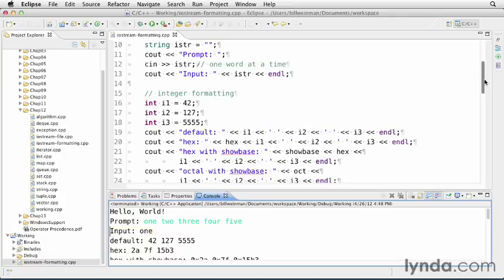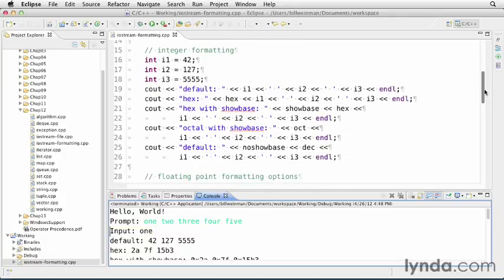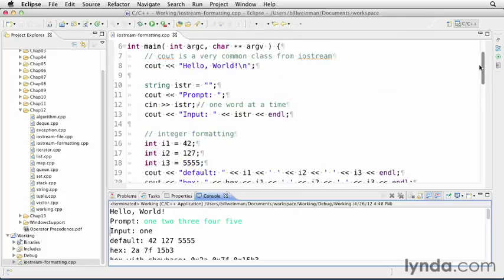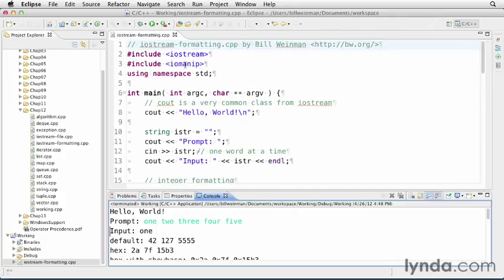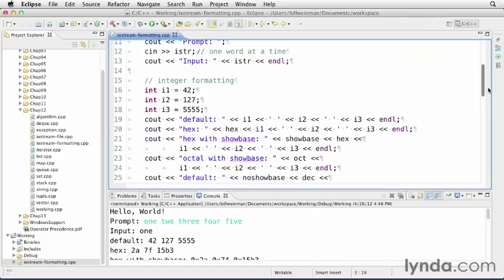You've seen we have displayed numbers, we've displayed strings, we've displayed all kinds of different stuff with cout. And cout seems very flexible in that it can print out a lot of different types. And in fact, by overloading the left shift operator, it's even possible for you to make your own classes work with cout. But cout also has the capability of formatting in different ways. And this is supported by the IOManip header here. And so let's take a look at these.